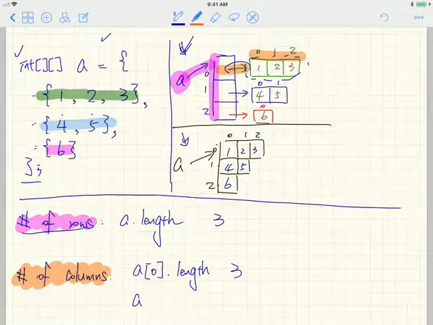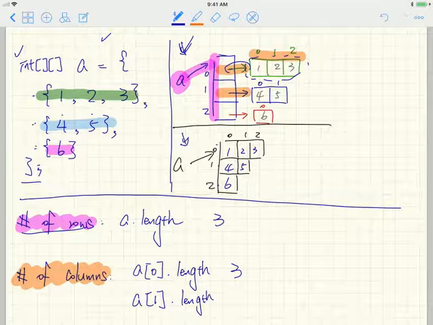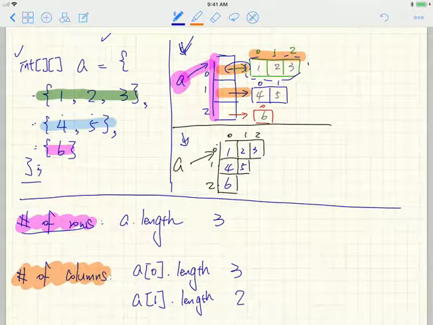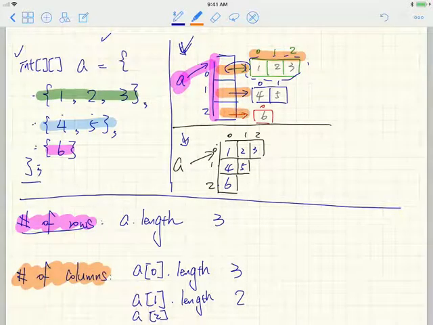If you say A, and now I want to go to another one, let's say this row number 1. Okay, in that case, what we will get is A at 1 over here, dot length. And what is that? 2. Similarly, we also got A at position 2, which refers to this particular array over here. And then, if you say A2 dot length is 1. Okay, you can see that over here, 0, 1, and 2 refers to the corresponding row number for you to figure out the corresponding column, right?